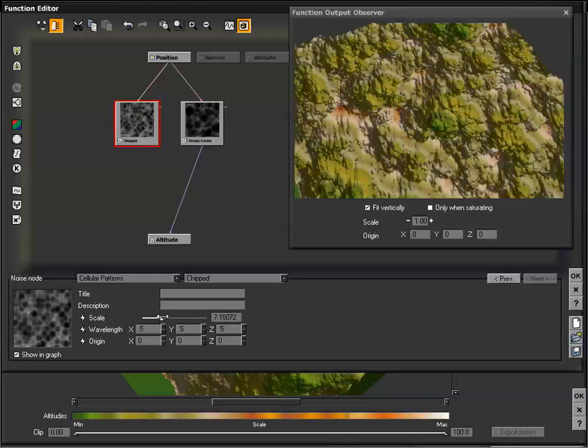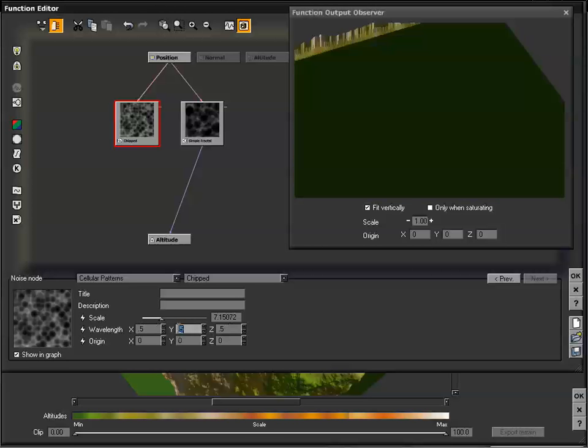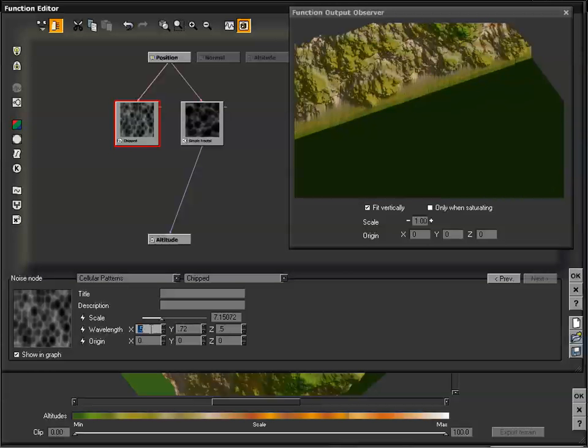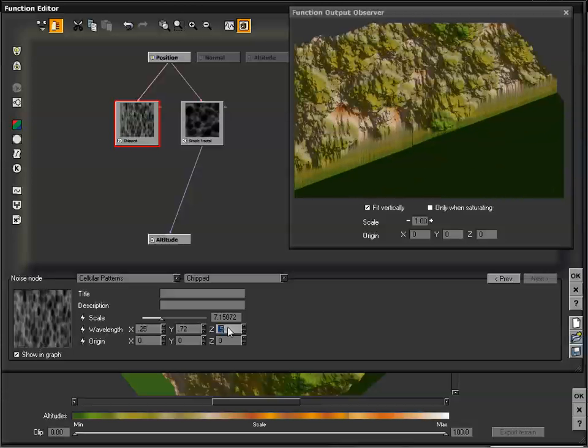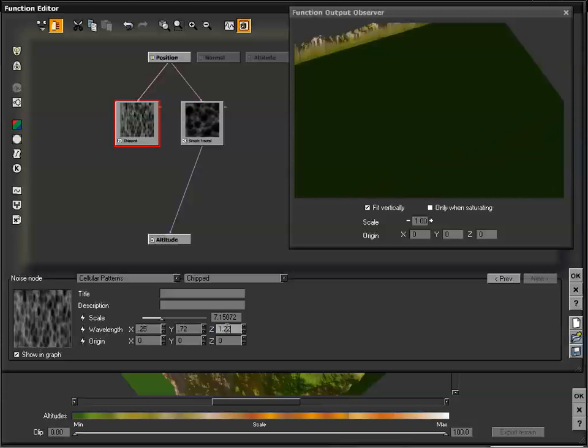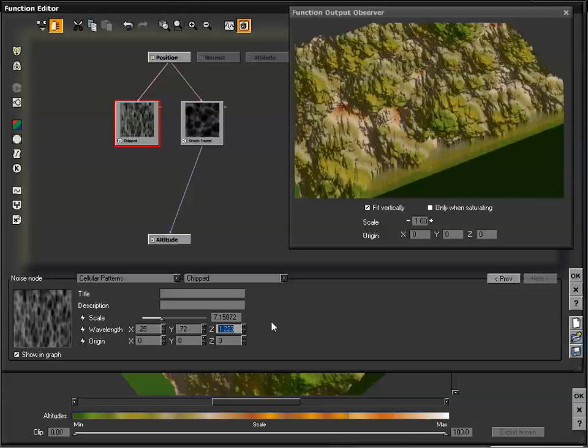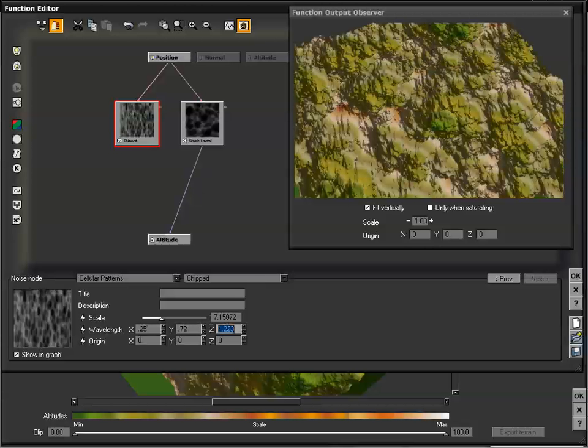It's something a little bit simpler that's completely constrained in proportion to what we already have our wavelength set to. And that's really something that's nice too if you're going to be working with uneven numbers. Currently right now I have 0.5 on all of our axes, but if I was to change this to 0.72, and then on the x we did 0.25, and then on our z we did 1.223, now we've set up a specific size that we would like to use. And I'm just going to reconnect this to our noise node.